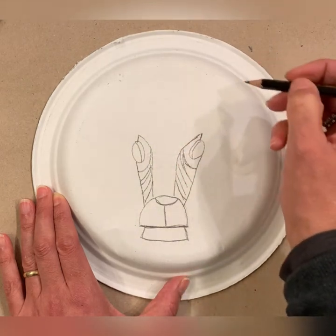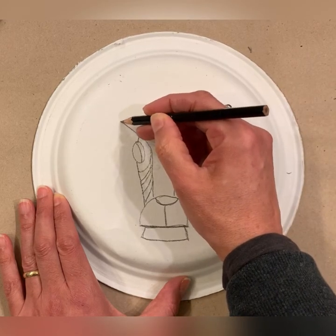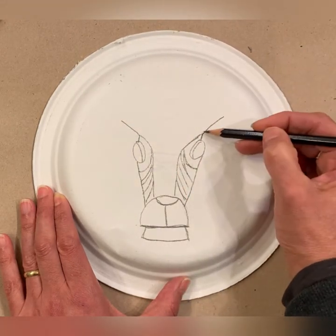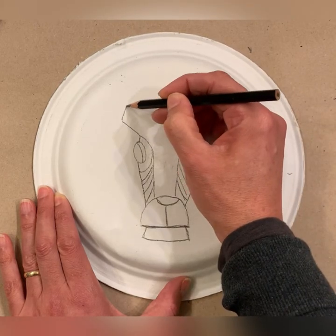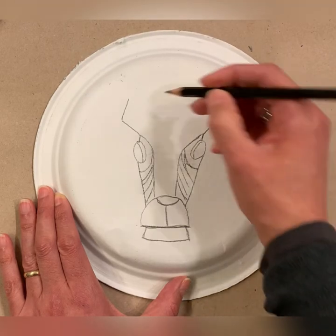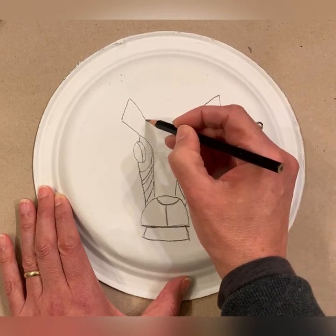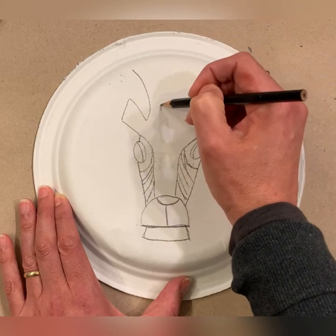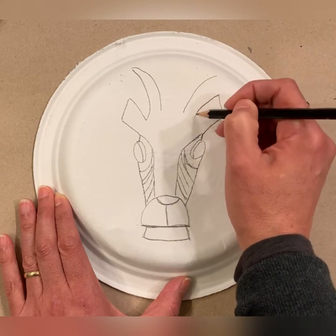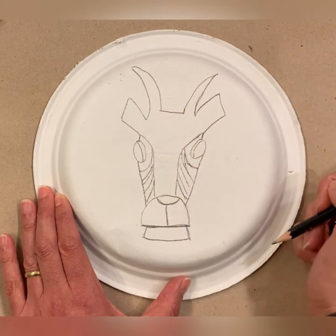Okay, and then we're going to make the ears. This is a very simplified version of a gazelle. To one line here, and then we come up and up and up and up, and this comes down a bit. And there's one horn there, and one horn on this side, and then a straight line.